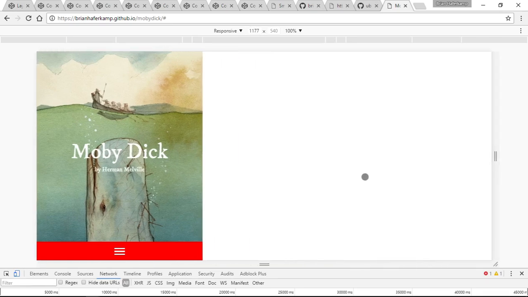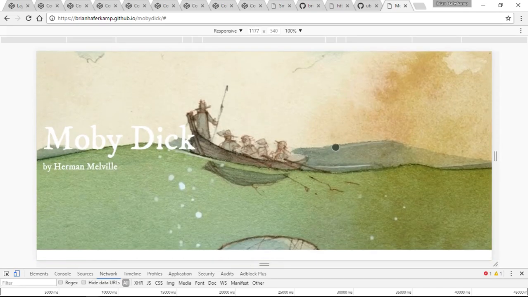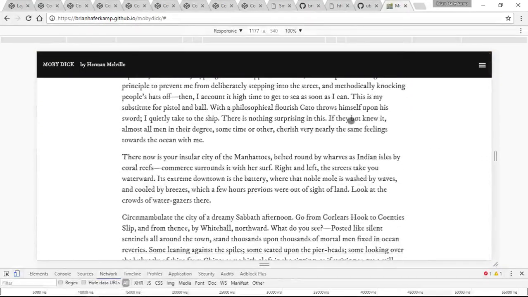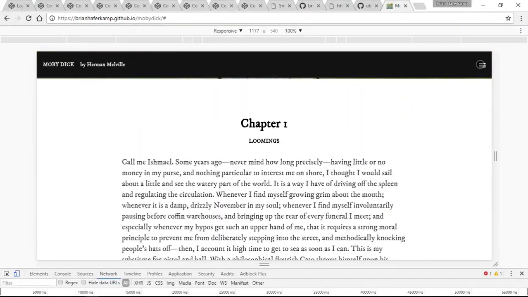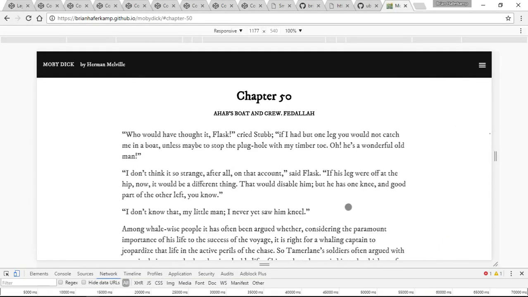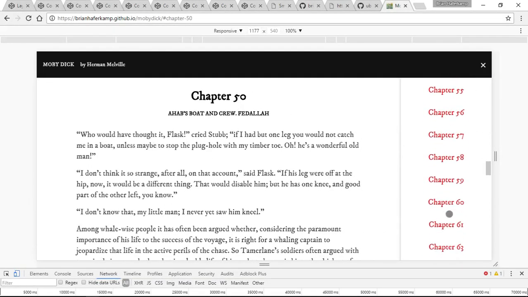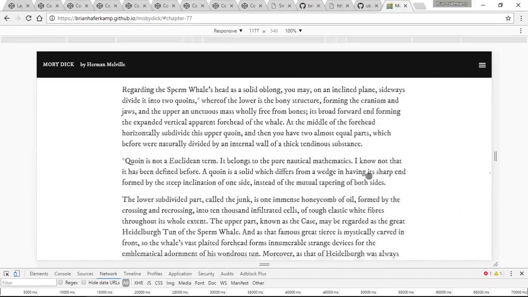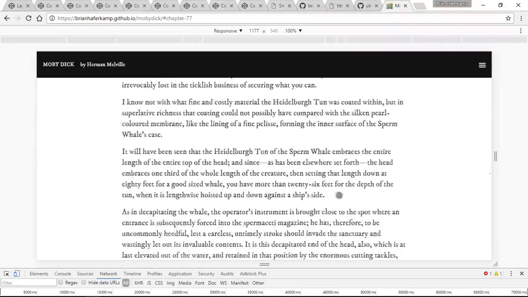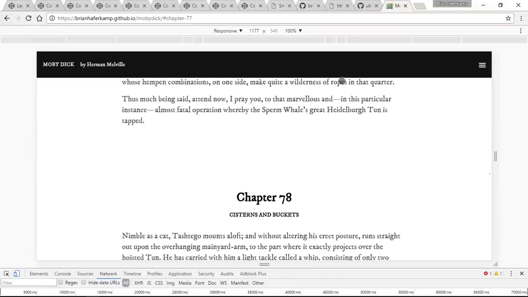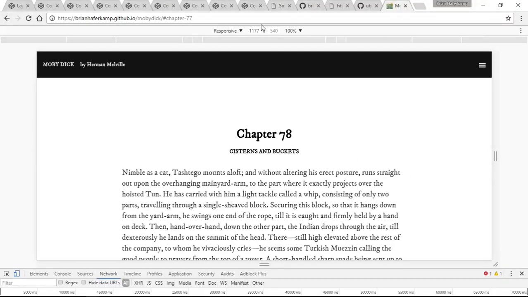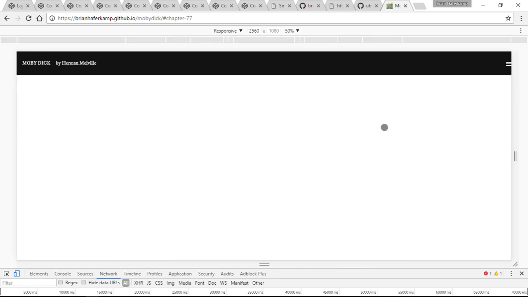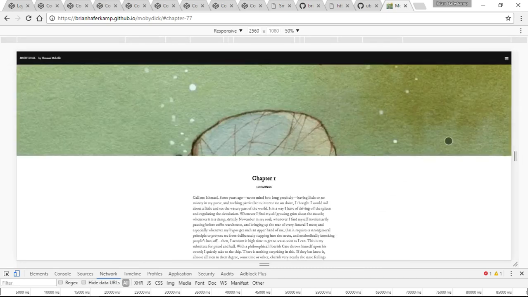And then once you go to a more full screen view, you get a nice little application header, and then you can choose where you're going in the chapter list. So I tried to create more of an experience of an application. What would that application look like if you were looking at it on a larger monitor? If you go out to a 2K, what would it look like on a TV screen?